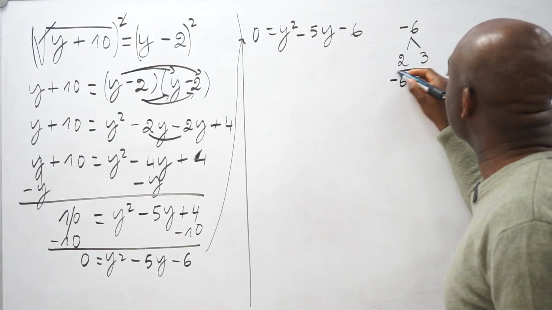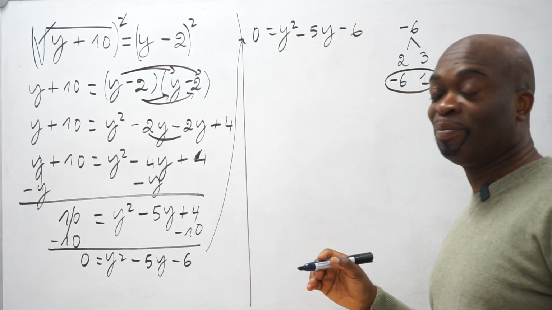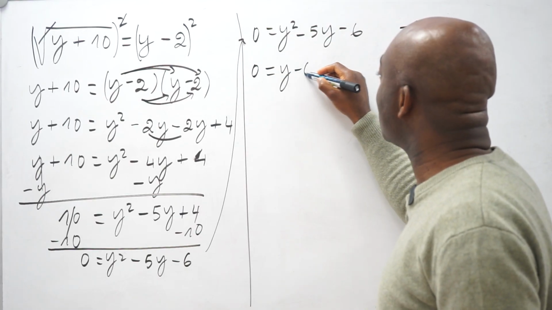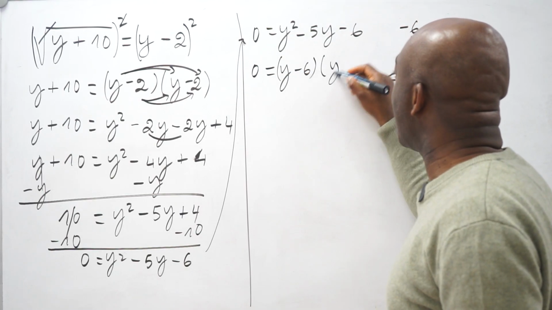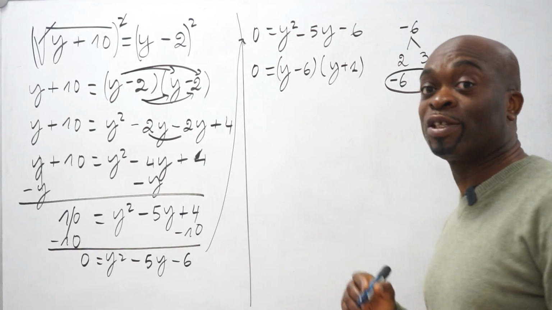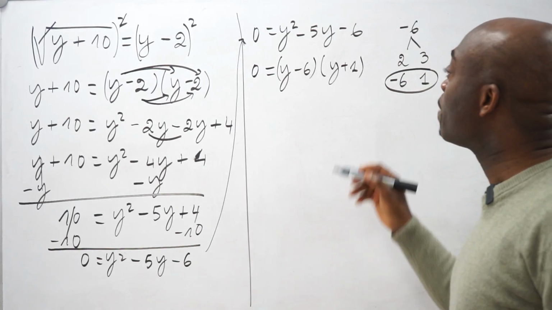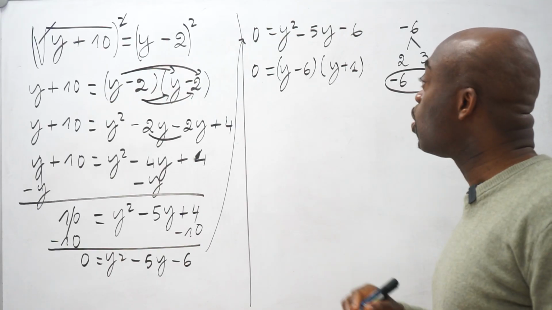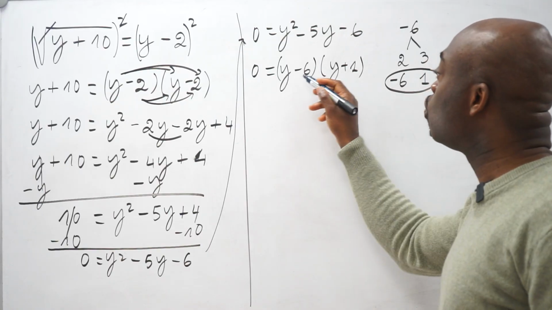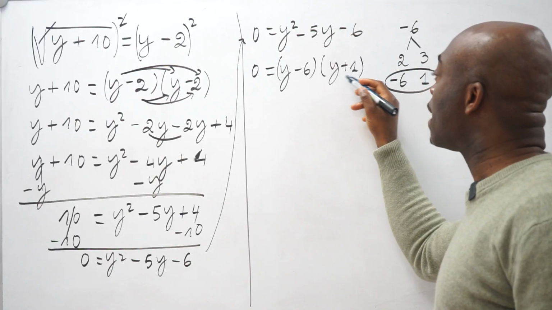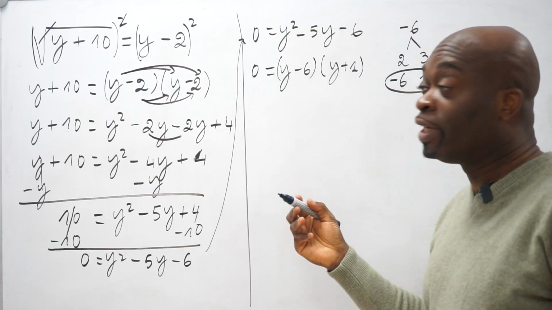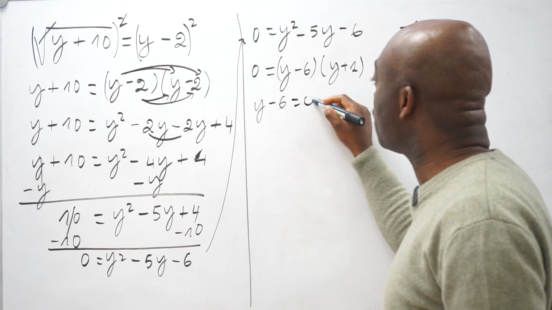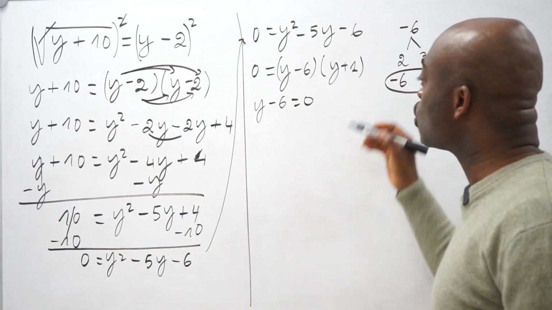All right? So once you have the two factors in these cases, bingo. That means what? You have 0 equals y minus 6 times y plus 1. So you guys can always check our videos when it comes to factoring trinomials. We have plenty of videos on that. So once we have the two factors like this, y minus 6 times y plus 1 equals 0, the best thing to do is just to take y minus 6 equals 0, all right, and solve for it.